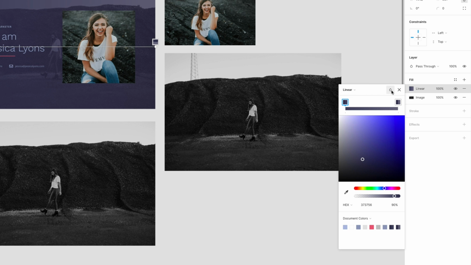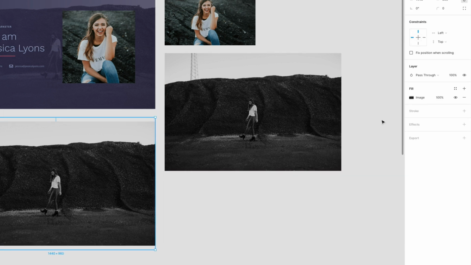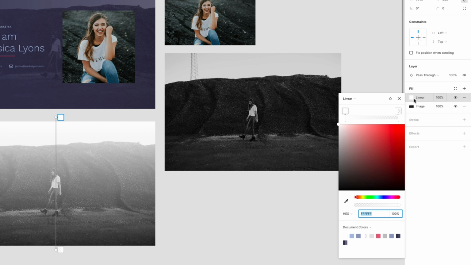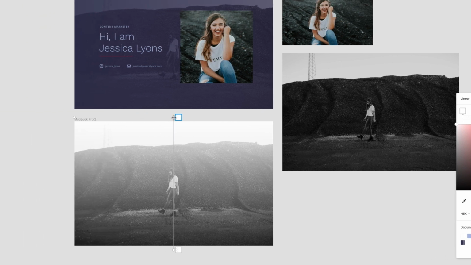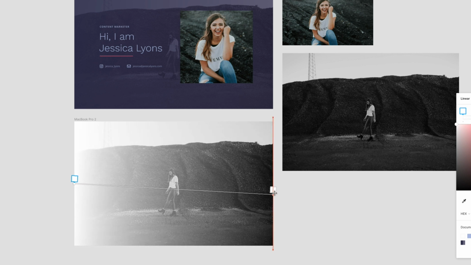And then what I'm going to do is come into this image again, click here to add a new fill. And you can see that it adds a linear gradient out of the box. So I'm just going to click here to make some adjustments to this. The first thing I'm going to do is the position. I don't want it to go from top to bottom. I want it to go from left to right. So I can select this and move it to the left of the artboard, and then select this point and move it to the right in the center.